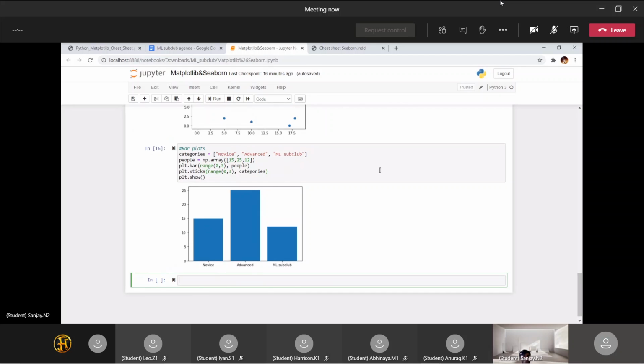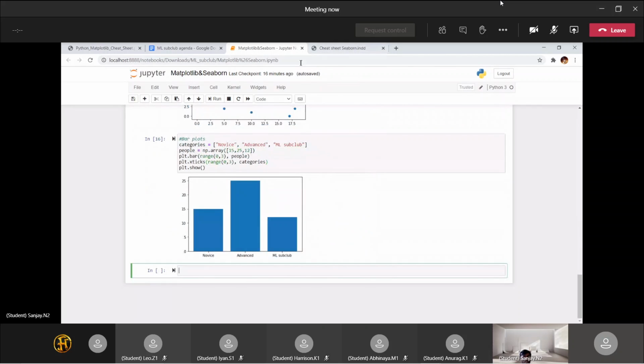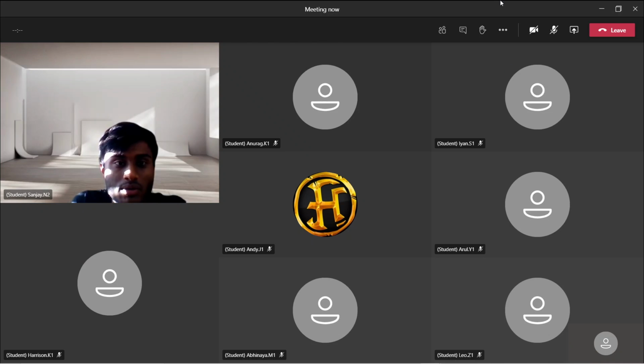And now let's quickly go over a few Seaborn things. I think I have a pre-done notebook for Seaborn, so let's take a look at that. Let me go find that really quickly. Actually, no, I think I have a Seaborn example at the end of this thing.